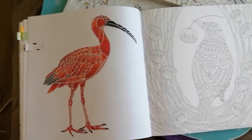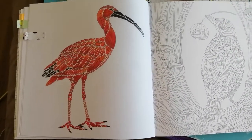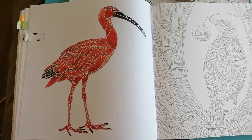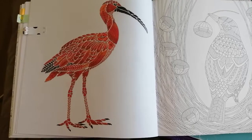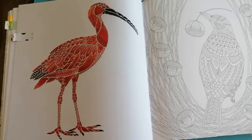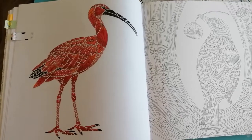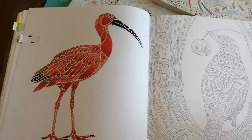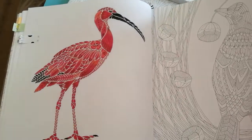Obviously you'll notice in a lot of these pictures I am a bit of a stickler for trying to get things to look as realistic as possible, with, well, I wouldn't say correct colours, but colours that they have in nature most of the time. Whereas when I first started my colouring journey, it was just like, nah, anything goes. But now the more I get on my journey, I am a bit OCD in the fact that I do like things to have a bit of realism about them, unless it is a specific, fantastical picture, if you like.